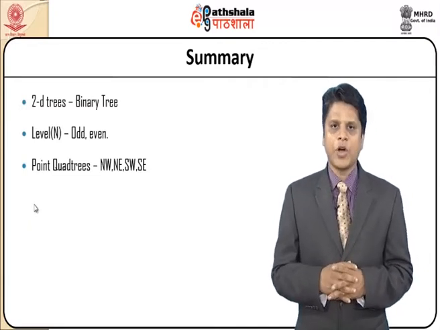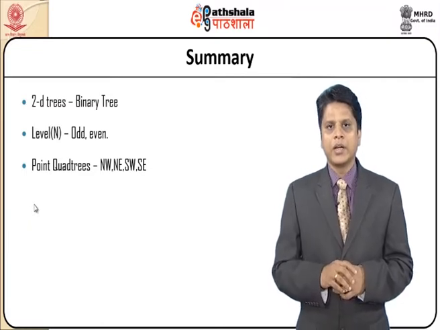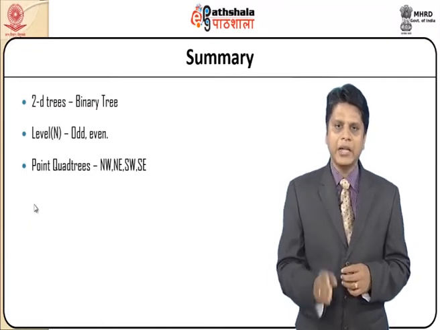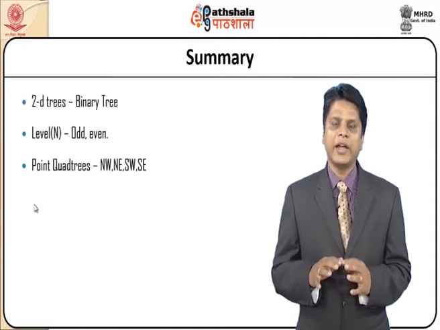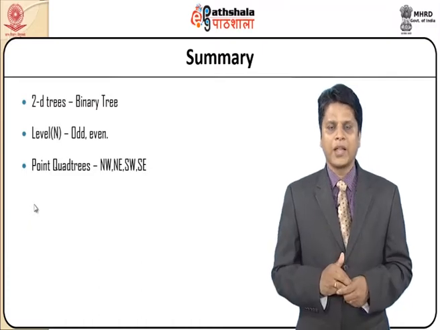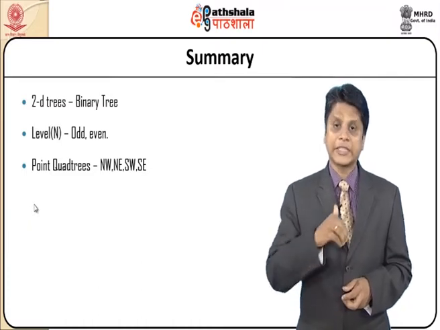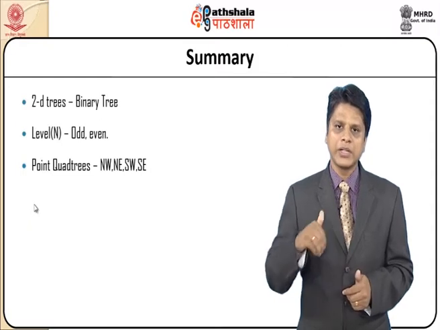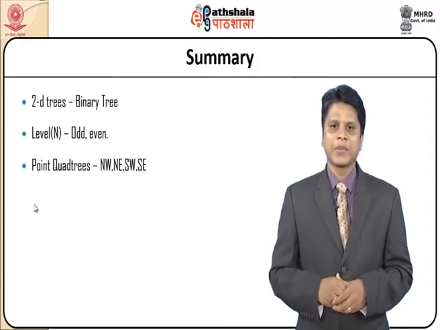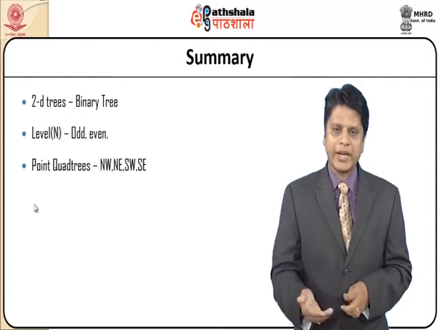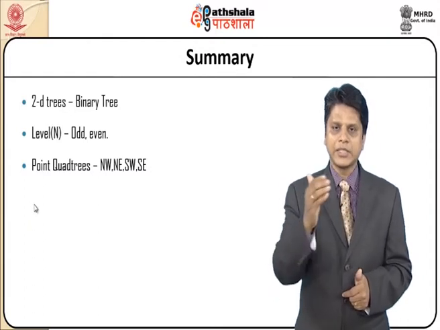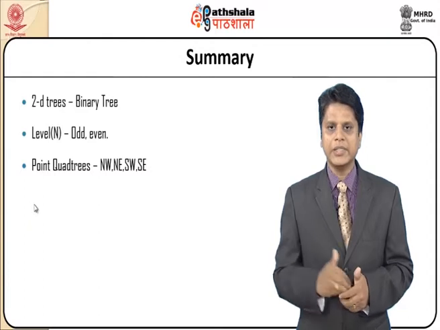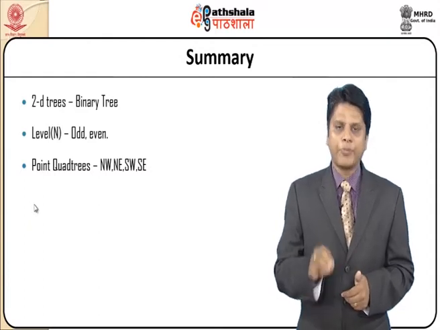As an extension, we have gone for a point quadtree, where instead of dividing a particular image by 2, we started thinking about dividing in terms of 4, where we can appropriately represent the directions, because it was more towards spatial information. So, we have introduced another structure called point quadtrees, which clearly gives us a distinction of directions in terms of northwest, northeast, southwest and southeast on the same point.